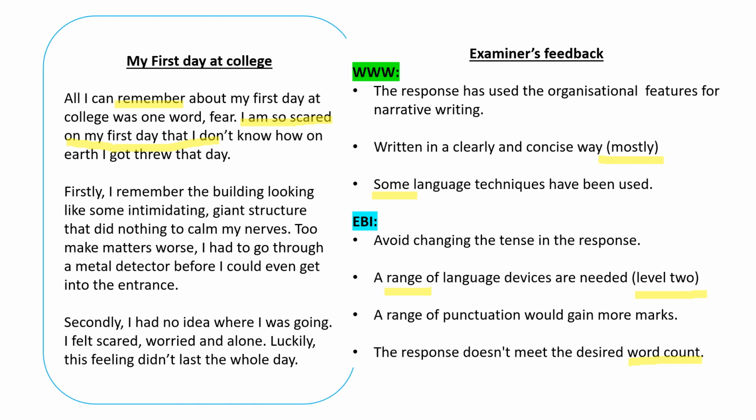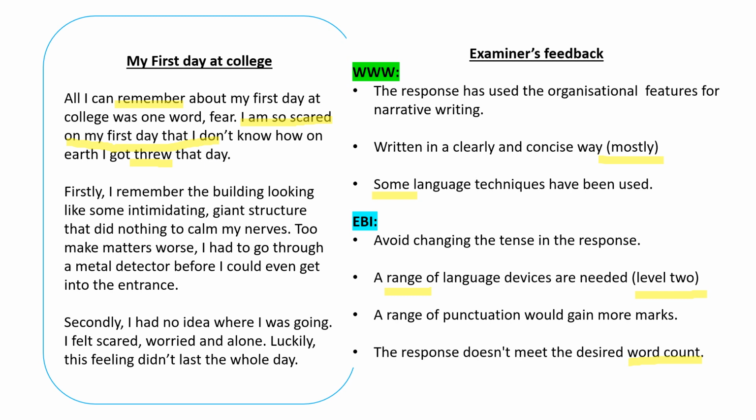So it says, "All I can remember about my first day at college was one word, fear. Oh, I am so scared that on my first day, I don't know how on earth I got through that day." Well, we know because of the tense that it doesn't quite make sense. We also have an issue with homophones. If you're not too sure what I mean by that, a homophone is something that sounds the same but it's spelled differently. So this is actually the wrong "through". So that will be the first thing to think about.